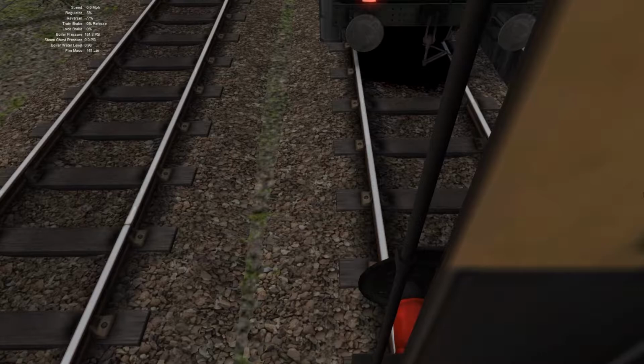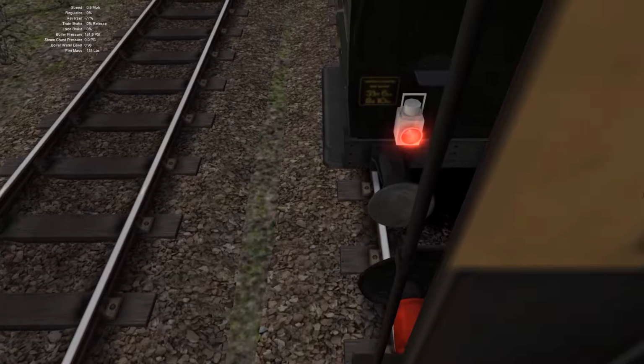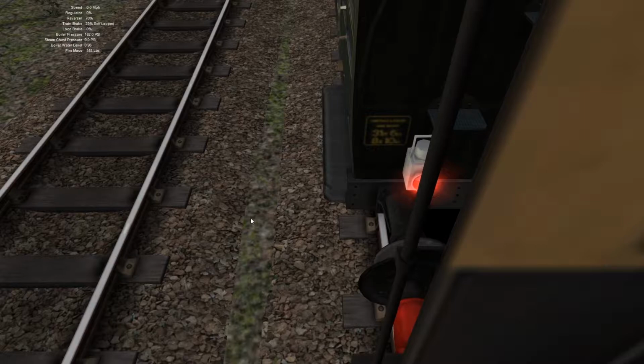Careful when coupling up here. Nice and steady wins the race, as they say. Beautiful. Look at that. And now we shall hitch up to our stock, like so. And we seem to have moved. Oh. Gotta give it a squeeze, folks. Gotta give it a squeeze, as they say.